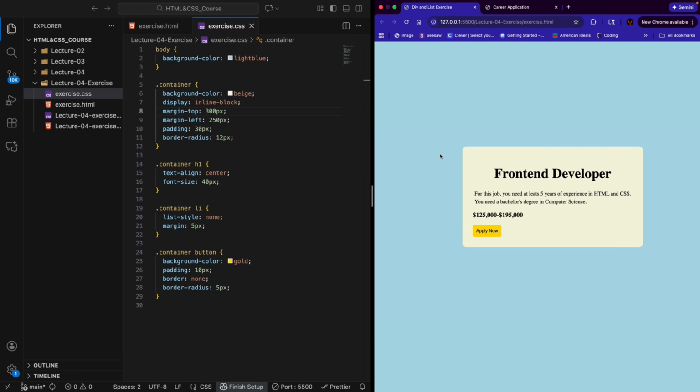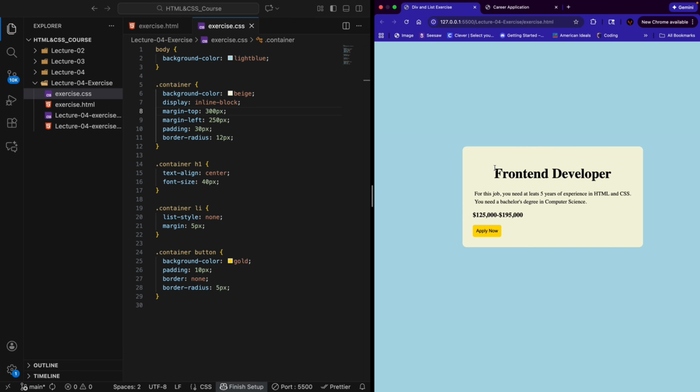So I'm gonna make a challenge here. I want you guys to make another div tag about another job you want. It doesn't need to be a backend developer, it doesn't need to have anything to do with tech.